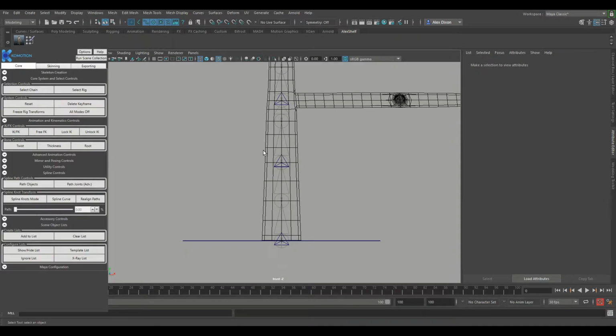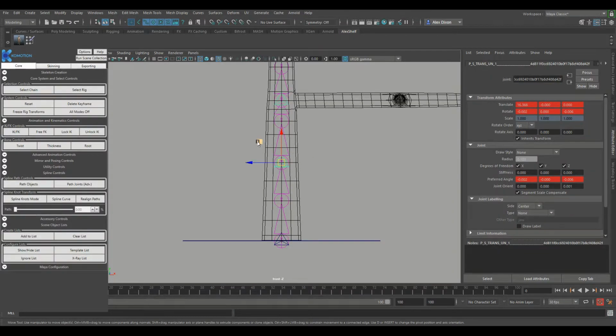And just to demonstrate what reset does, I'm just going to grab a controller, I'll bring it over here, and I'm going to press the button reset. And now you'll see that it's been reset to its frozen state. This can be used for every single controller inside of a chain. So no matter what control you've used, generally if you press reset, it will reset to that controller, unless it is a spline, in which case you would do realign paths when you have either one of them selected or the actual spline curve selected, which will then reset all of them.